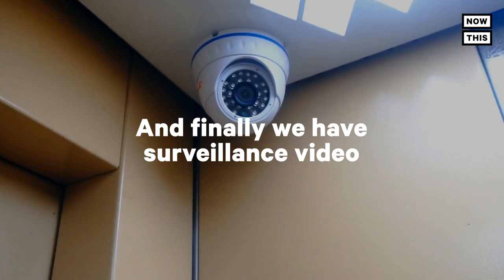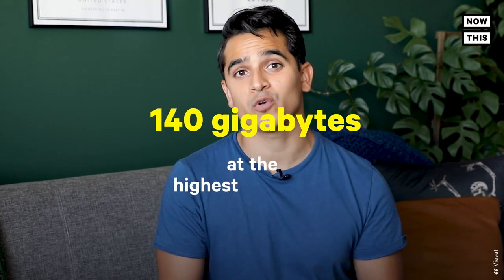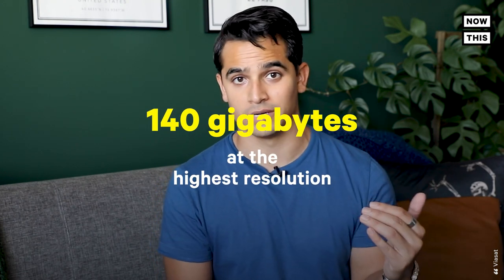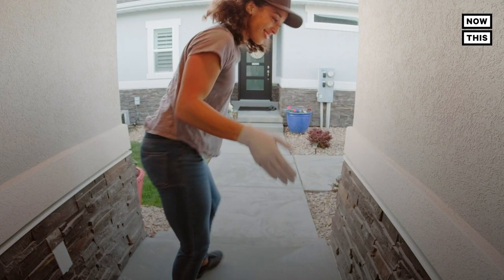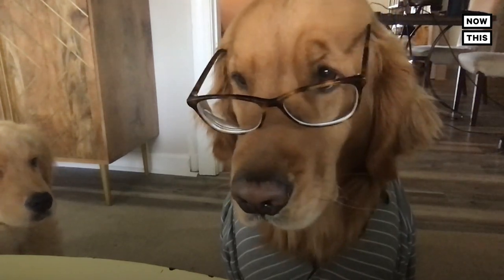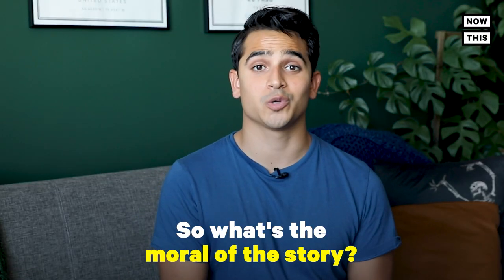And finally, we have surveillance video. Not only do cameras waste a lot of energy because they're always on, but they also store a lot of data on the cloud — anywhere between 18 gigabytes a month at the lowest resolution and 140 gigabytes at the highest resolution. This includes private surveillance video from cameras next to our doorbells or inside our homes to keep tabs on our pets, children, and belongings. You can reduce the amount of dark data your camera stores by lowering the bit rate at which your camera records, and also by checking your storage and deleting old footage.